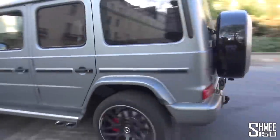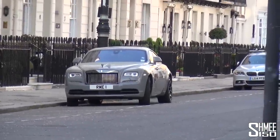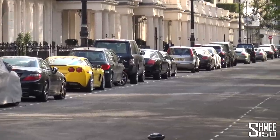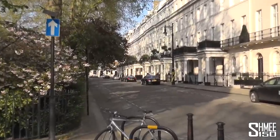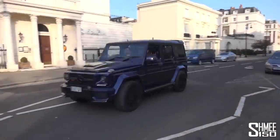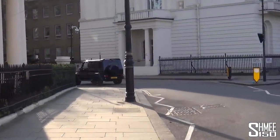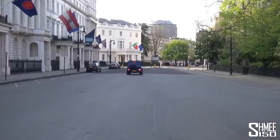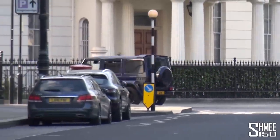Another G63 rumbling through. Up there we also have a Rolls-Royce Wraith just casually parked up the road. A few things stand out in that line of cars — firstly the bright yellow Corvette, but secondly there must be about three Bentleys: two Continental GTs plus the Bentayga. And if I swing the camera around to the other side, we have two more Bentleys. I've seen a lot of Bentleys lining the streets today. And then — a Brabus G700 in Mystic Blue, the same colour as my SLS Black Series. That sounds amazing. It looks amazing as well — previous generation G with the Brabus G700 in Mystic Blue looking stunning.